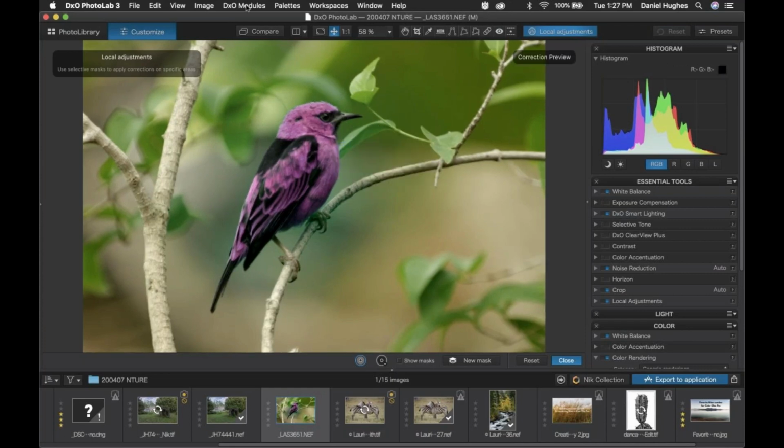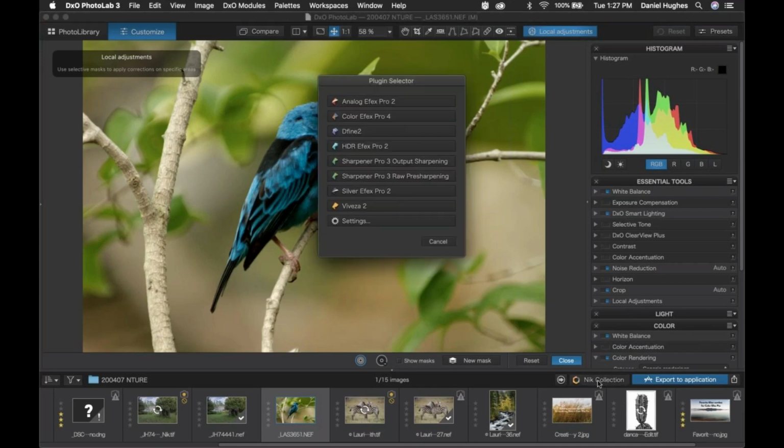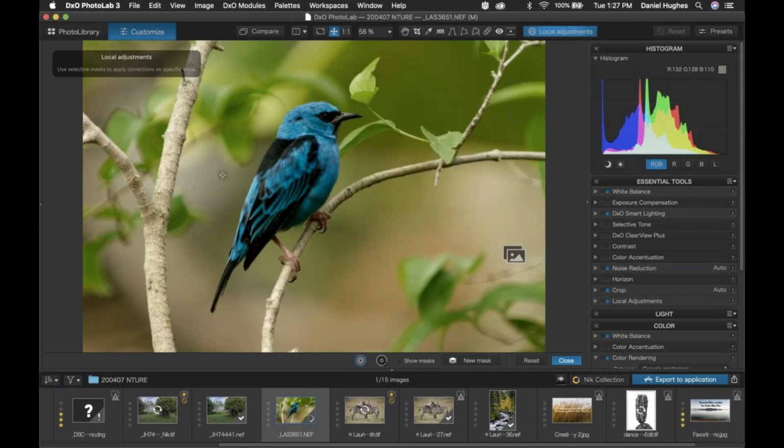As I lighten this bird's eye up a little bit, just to see the before and after. There's the before. There's the after. I'm seeing some issues with these control points. I probably want to get rid of the effect that's down on his or her talons and foot there. But anyways, I'm going to get rid of all of that stuff. Let's reset it, and let's just take this image as it is right into Color Efex. So I'll click into the Nik Collection in the lower right corner, clicking into Color Efex Pro.